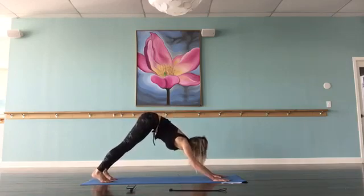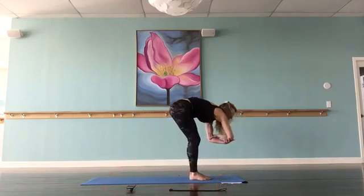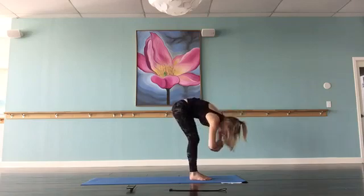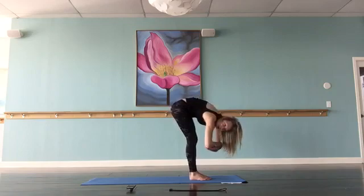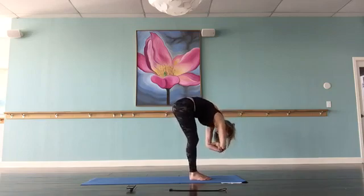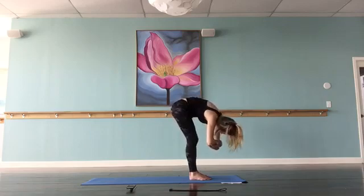Let's look to your hands and walk your feet up. Feet to hands, find ragdoll. Grab elbow to elbow and just sway. Letting your head hang in between your biceps. Nod your head, yes. Looking to the right and looking to the left.